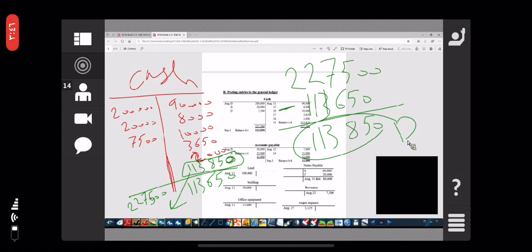This is a message to you. For all assets, we know the normal balance is debit, or the higher amount will be on the debit side. If the higher amount is on the credit side and you are working with assets, it means you have a mistake. For all assets, the debit side must be greater than the credit side. Okay, VC, clear?